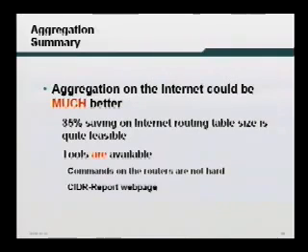35% saving is completely feasible. If every ISP just aggregated, didn't leak the iBGP out to the internet, then we could reduce the routing table by 35% quite easily. Tools are available. The commands in the router are really easy. If anybody doesn't know the Cisco command, I'll tell you. But any implementation has a facility for generating an announcement to the internet. Every implementation of BGP can filter prefixes. So you set up the filters to only announce your aggregate to the internet and don't announce your internal specifics. The CIDR report webpage will help you in any of this. It's very, very easy. Put your AS number in, pick the view that you want to use, and it will give you the answers.